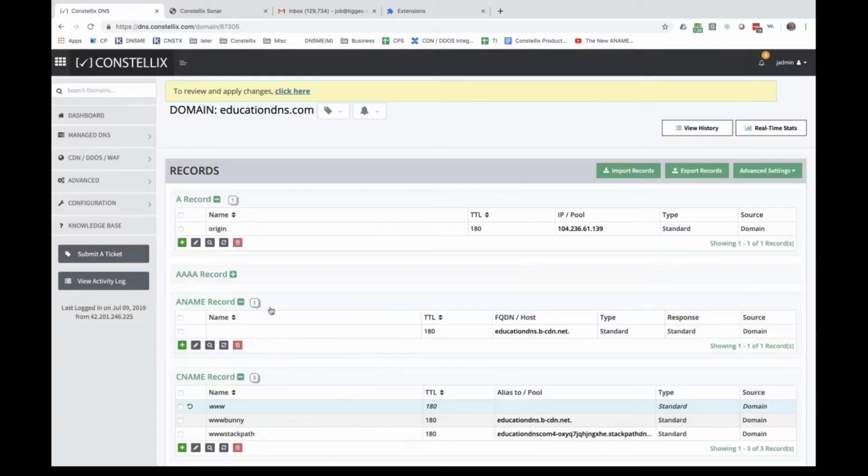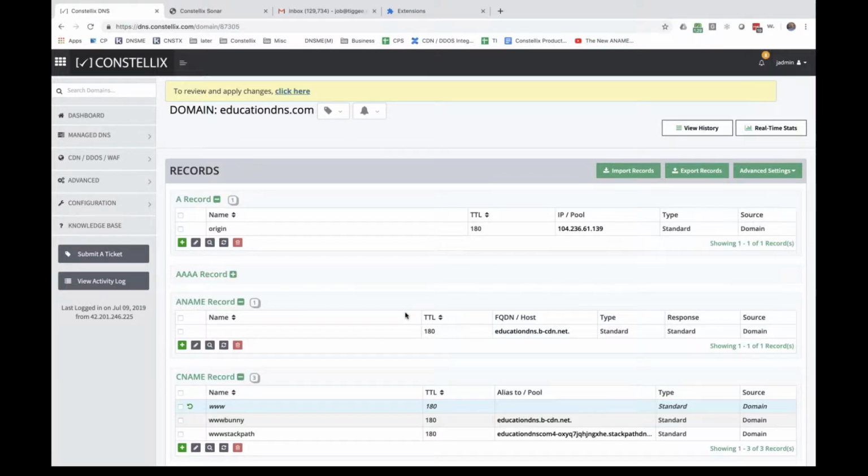This, of course, can be done as well with ANAME records, where you can provide this sort of functionality, and you would need this if it's being done at the root record. We talked about why you need ANAME records in our last webinar, which is found online. So that's just basic CNAME, basic CDN cloud provider failover. It's very easy to set up and it's very cost effective.